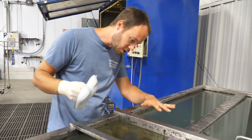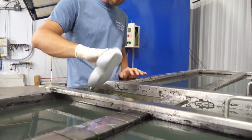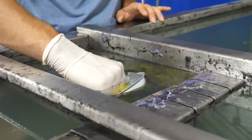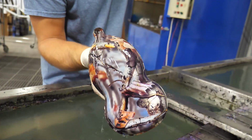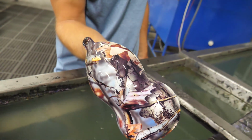I've got a nice smooth glass surface all the way across here. Everything is glassed out. It's smooth, it's ready to be dipped, and so of course we'll take this speed shape here, and then we'll dip this in just like that. And there we go. And that is a very beautiful print, really good high definition color in it. Everything looks good with it.